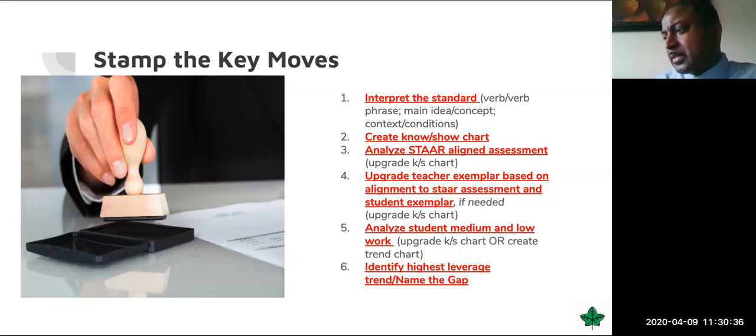You guys interpret the standard. You took 1 minute, in your own words, and you wrote down what kids were supposed to be able to know and show from just looking at the standard. You charted it. Anything that was missing, as Dr. Smith mentioned before, you will absolutely go last.